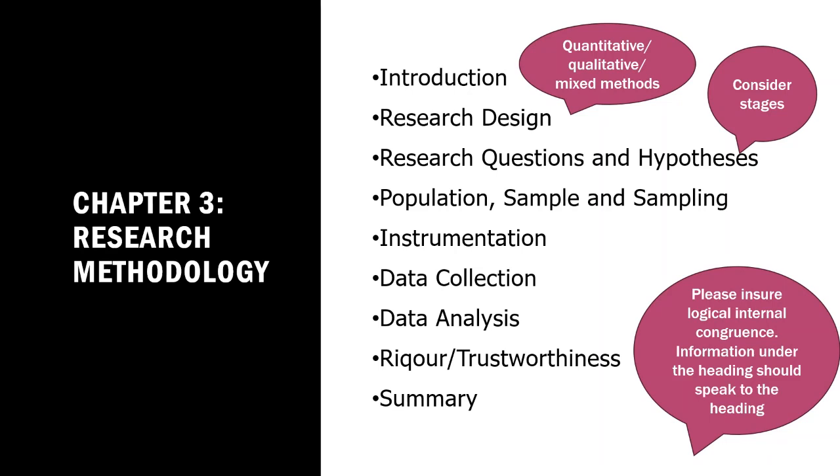So your population, sample and sampling, your instrumentation, if you've developed an instrument or interview guide, and then your data collection, your data analysis, then either your rigor or trustworthiness. And as I said before, if you needed to bring in the ethical considerations, you can place that in this chapter if you haven't discussed it before. Now, very important, this chapter differs from your mention of your methodology in chapter 1, because this chapter will now go into depth discussing your research design.